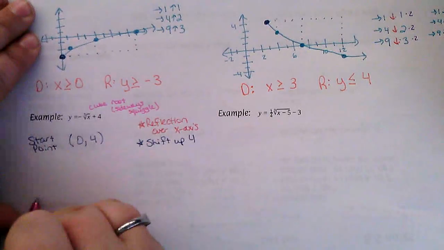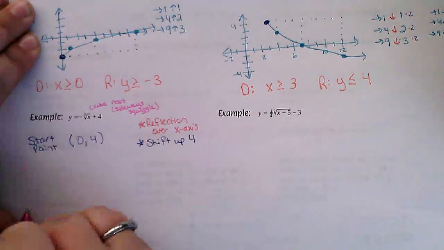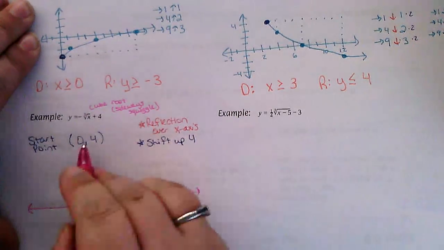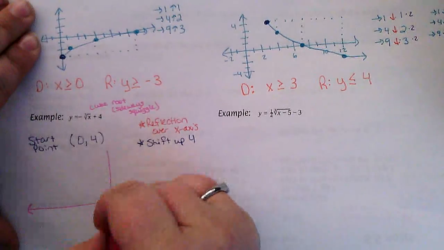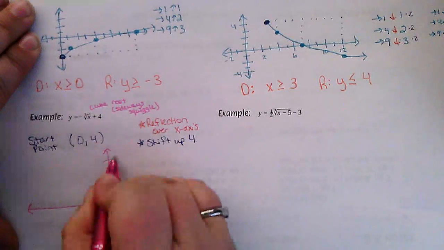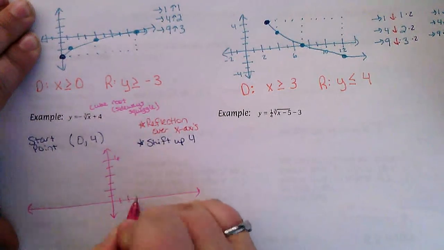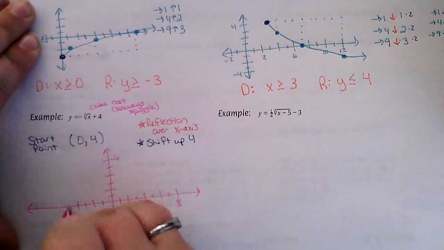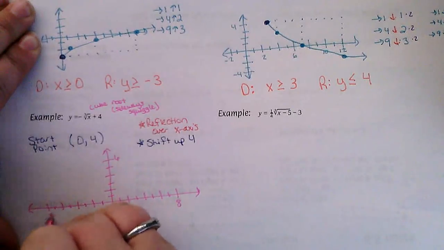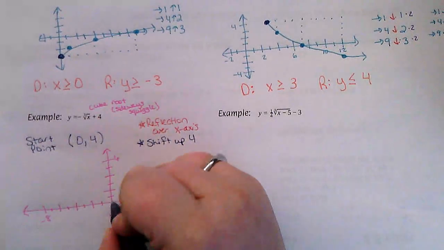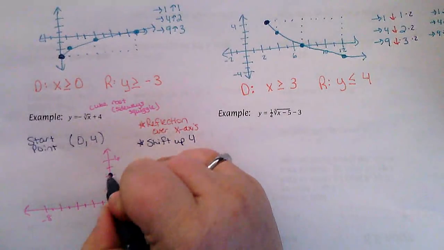Okay, so if we draw our graph in here, these ones are long, so draw really long, try not to get into my other one, and I've got to go up 4, so I need to go up at least 4, 1, 2, 3, 4, 5, 6. Let's see if 6 will get it. Let's go 8 on both sides. So up to 6 and 8 on both sides. All right, so my start point is 0, 4. So that's over 0, up 4.